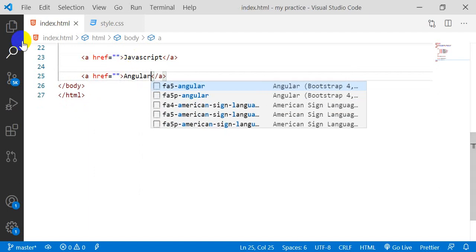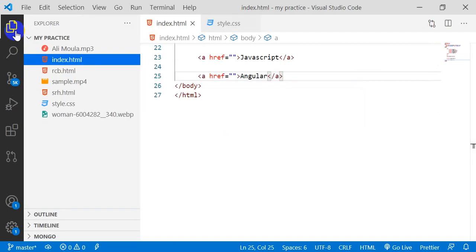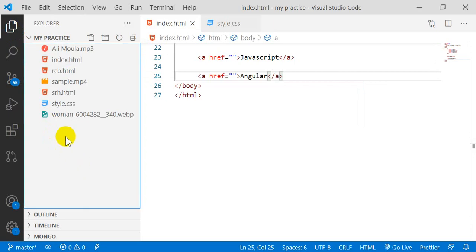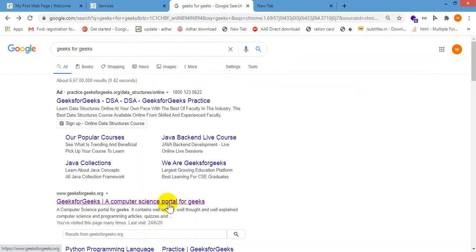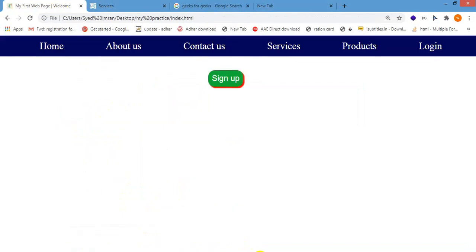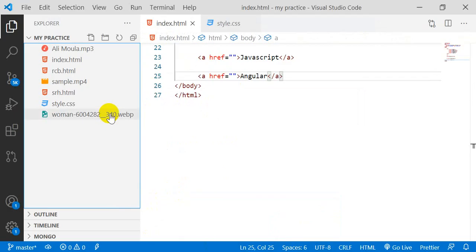Now save this. I will create two new files, because I want to show you how the color changes when you open a link. I am not using the files already in my folder because I already opened those two files in the browser, that is why I am going to create new files.